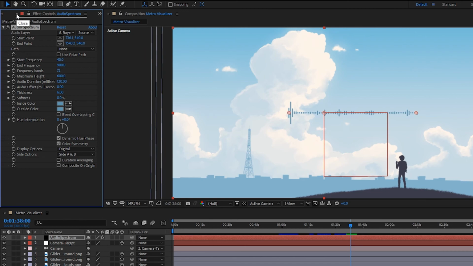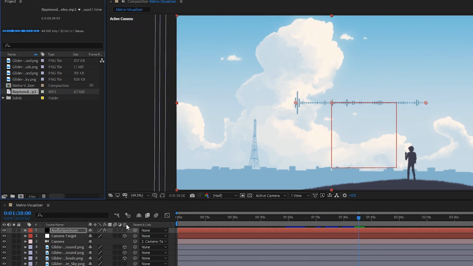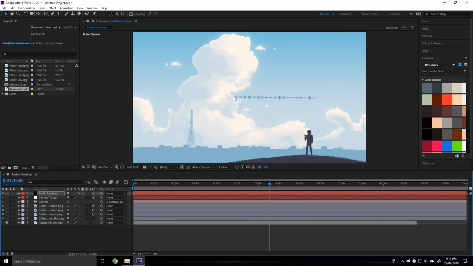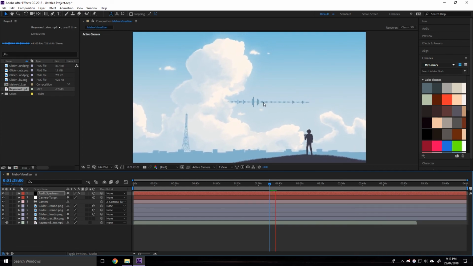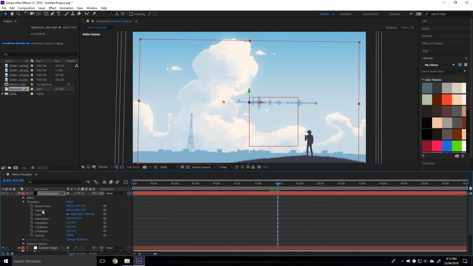The next thing we can do is make this waveform part of our 3D composition and give it a bit of parallaxing too. So to do that, we simply enable that cube so it's a 3D layer now, and you'll start to see it's put it in a nice place here. It sort of put it behind those clouds, which I think is pretty cool. If you want it in a different spot, however, we can open up the transform and we can change the position, and slide that up and down.